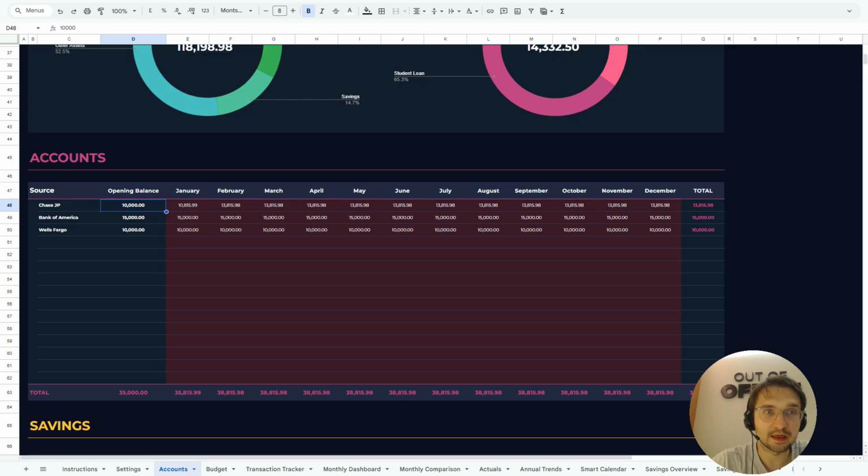All you need to do is provide the opening balance for each of the accounts, to make sure it records the current financial position of the specific accounts at that point. The rest you can see are formulas, so you don't have to do anything. Just purely focus on the opening balance and that's it.